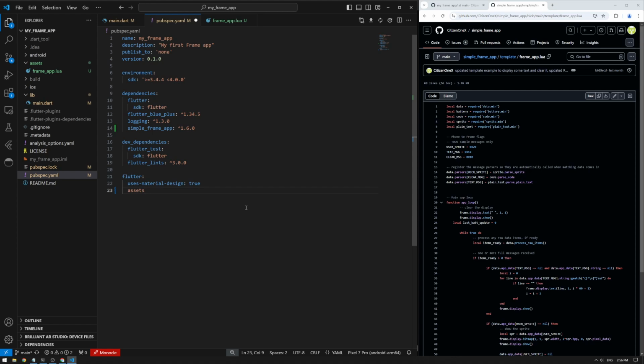And in this case, the way these simple frame apps run is that they deploy a bunch of Lua code onto the frame, and the code in Dart running on the phone is sending messages, and the Lua code on the frame is going to decode those messages and do something with them.